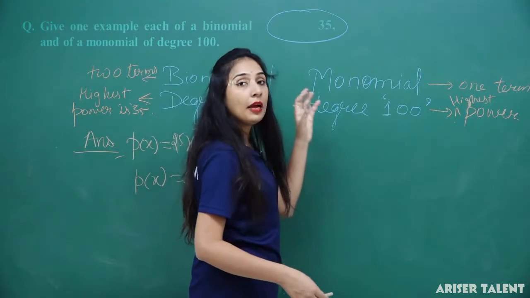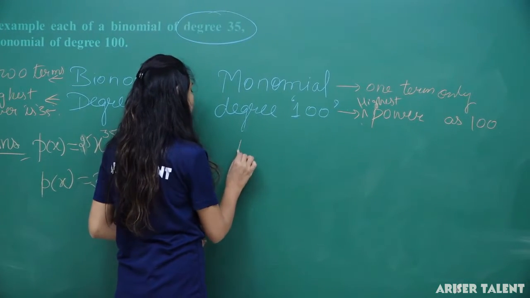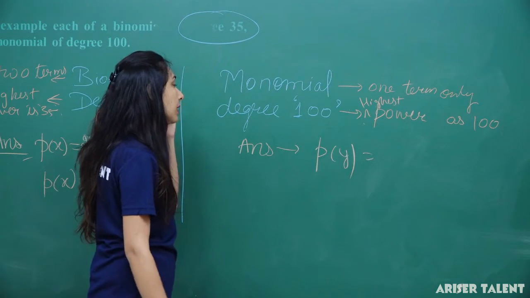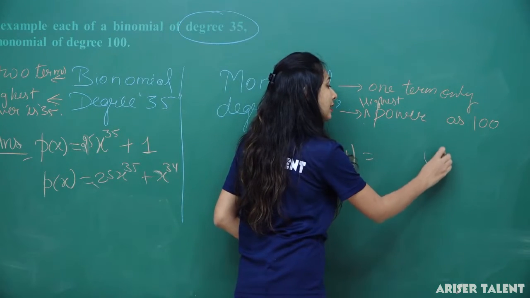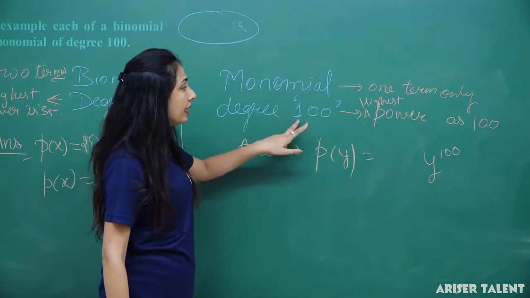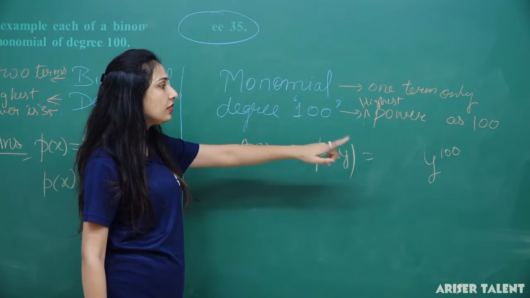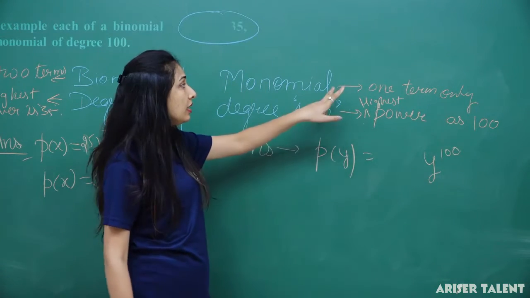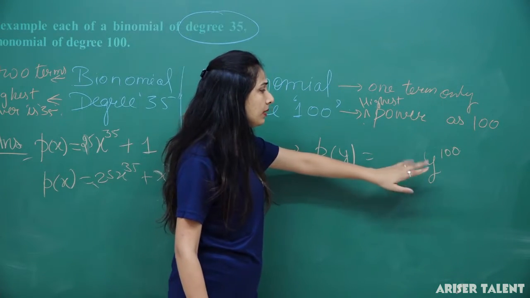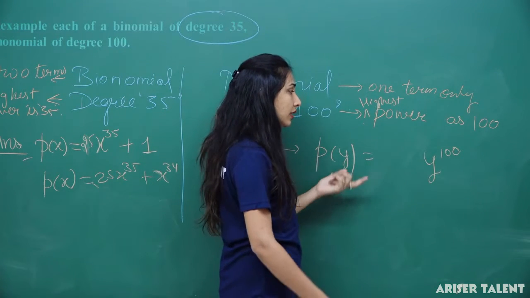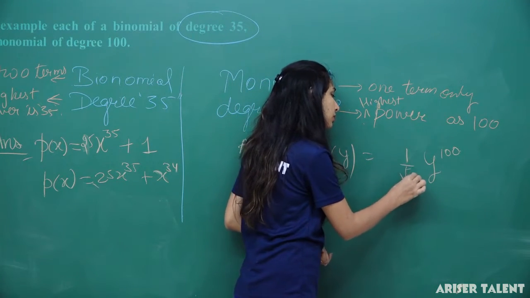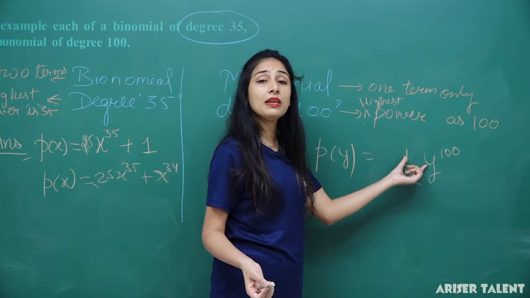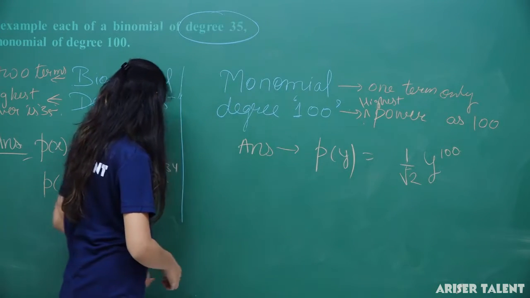Okay, in the monomial I am having only one term, so there is no confusion. Your answer will be p. Let's suppose we are having variable y, p(y) will be equal to degree 100. Without blinking your eyes, just write y raised to power 100 because we have taken y as variable and highest degree will be 100. You can just write it like this only because you have to write only one term. You don't have to write another term here, plus minus nothing. Now you can even have some constant here like 1 by root 2, or 2. Or even nothing, because if you are putting nothing here, that means it is multiplied by 1. So there is a constant always.